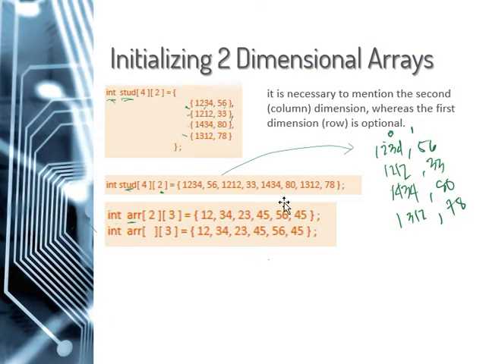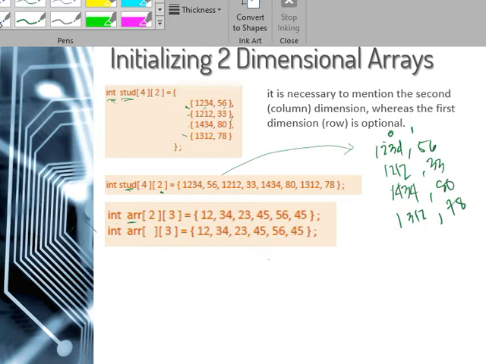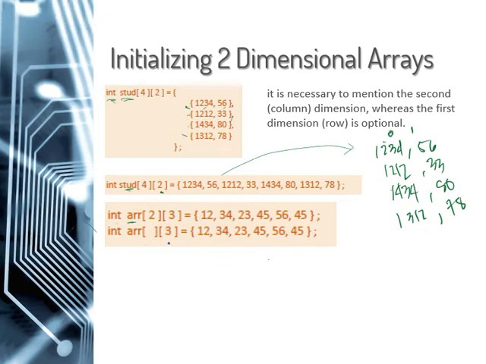Okay, so unsa man ni ma'am nga wala man siya row size. Now, again, di na siya mag-matter as long as naa kay column size, kay mura man gyapon ang buhaton ni compiler. Basta nakabalo siya kung pila ang row, ang column size, ang buhaton niya ani is ibutang niya si 12, si 34, and si 23. Since this is already 3, so this could be column 0, column 1, column 2, diba?